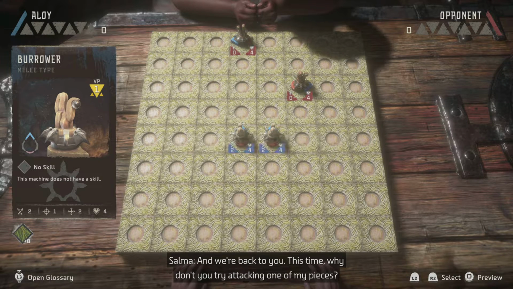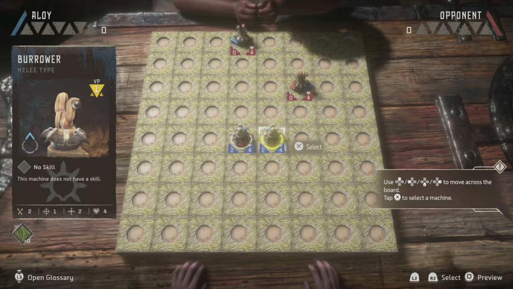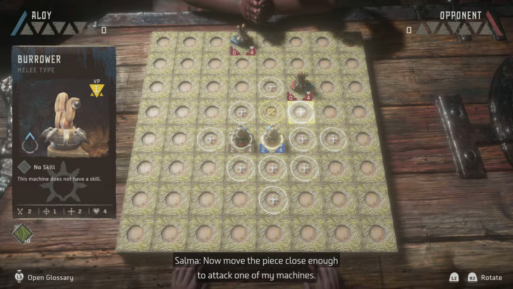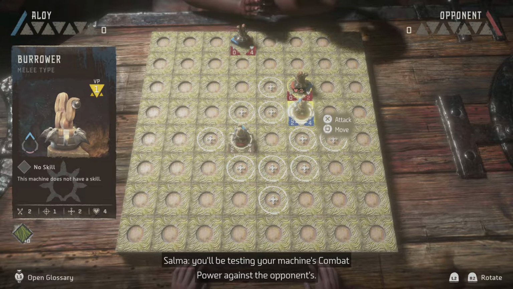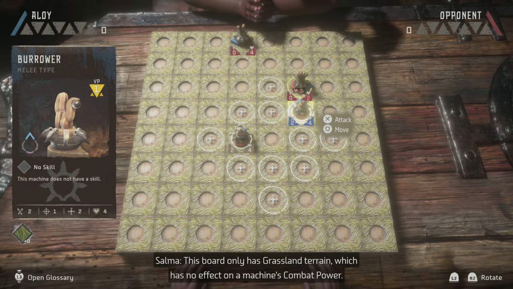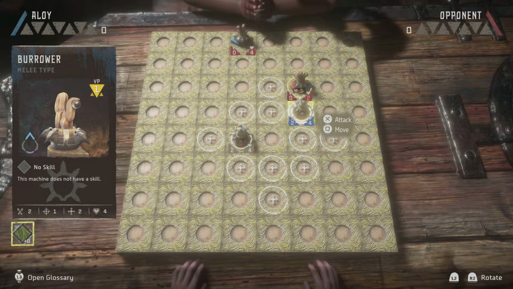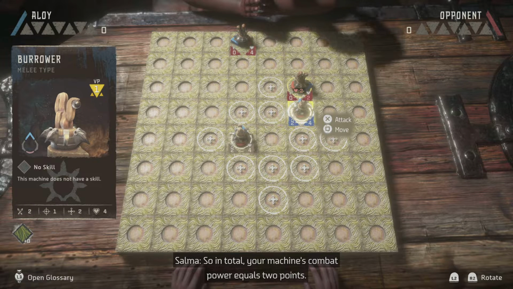This time, why don't you try attacking one of my pieces? Try with that machine on your right first. Now move the piece close enough to attack one of my machines. When performing an attack, you'll be testing your machine's combat power against the opponent's. A machine's combat power is a combination of the terrain your machine is standing on and its own attack power. This board only has grassland terrain, which has no effect on a machine's combat power. And your current machine has 2 points of attack power. So in total, your machine's combat power equals 2 points.